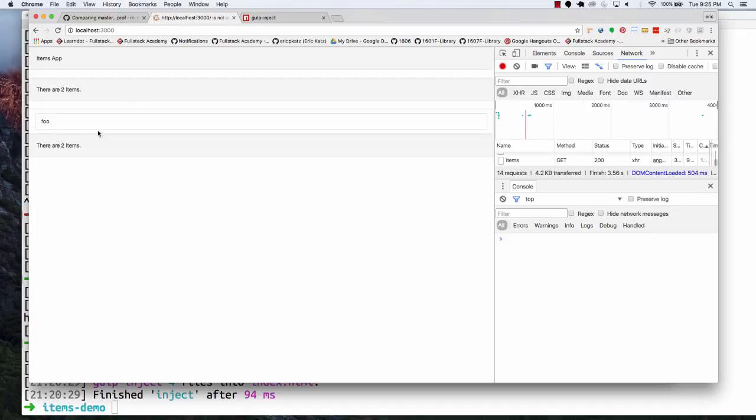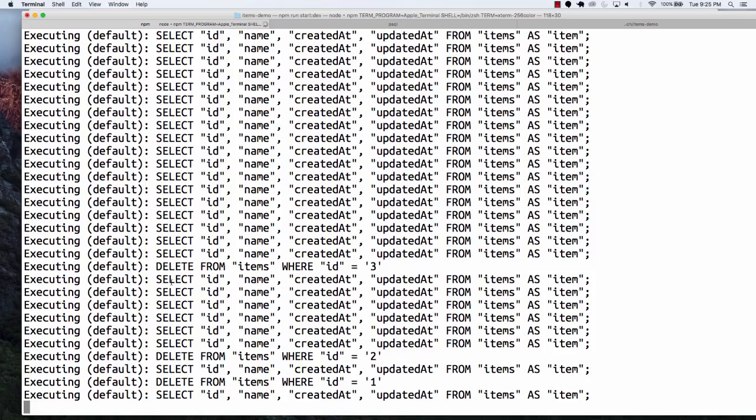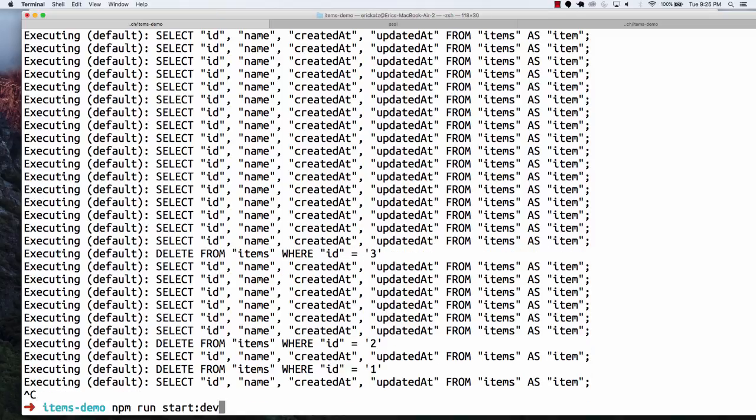But of course, notice it's still telling me that I've got 2 items here, right? Let me rerun my app so I get some more items back here. Notice my app doesn't rerun because I did ignore that anything in my browser file won't cause a refresh. So let me get 3 more items back here.